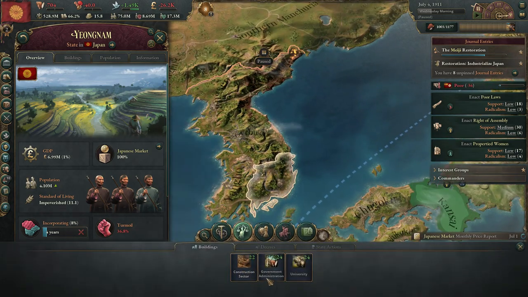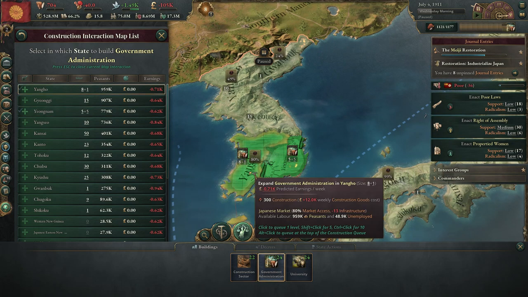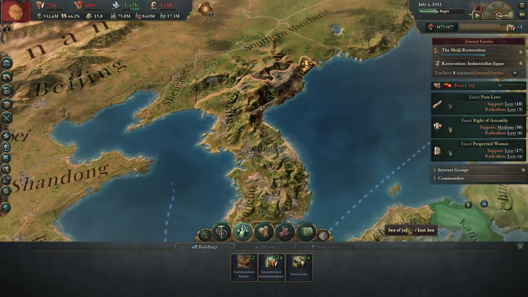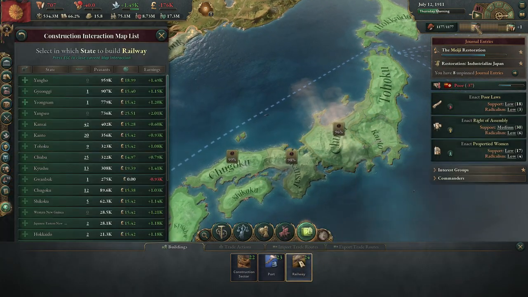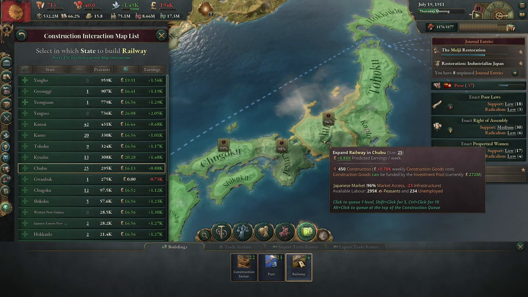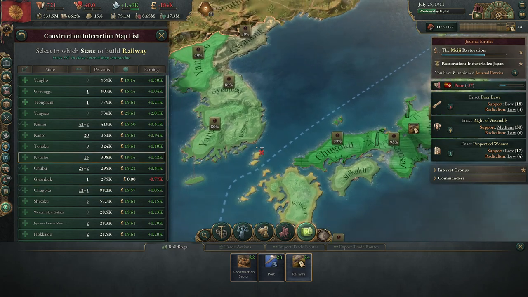Alright, so let's go ahead and do the government administration buildings down here. So we're going to do 5 here, and then 7 here. And then we also need to make sure that the railway situation... I don't know if we're still building railways. Looks like these are all tooling workshops. Okay, so let's go ahead and get some more railways going. Just anywhere where we currently need them.